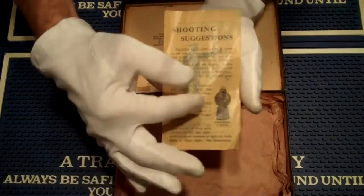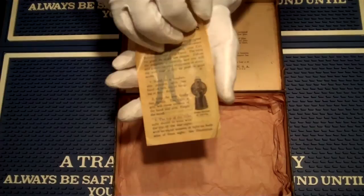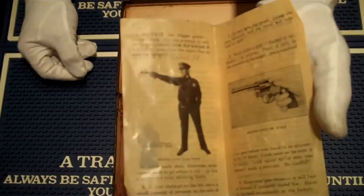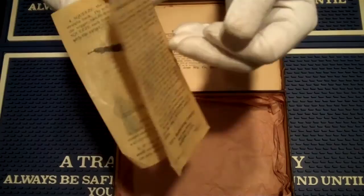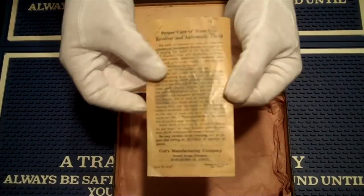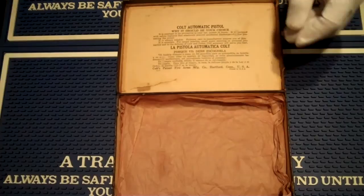We have shooting suggestions, and this shows here a little illustration — proper method of sighting, showing you how to sight your revolver. And then we have Maurice Lalonde, Detroit Police Department, showing you the correct form and proper grip or hold of your revolver. Then it goes into the proper care of revolvers and automatic pistols on the back, giving cleaning instructions on how to take care of that so it stays nice like the one we just brought out of the box.